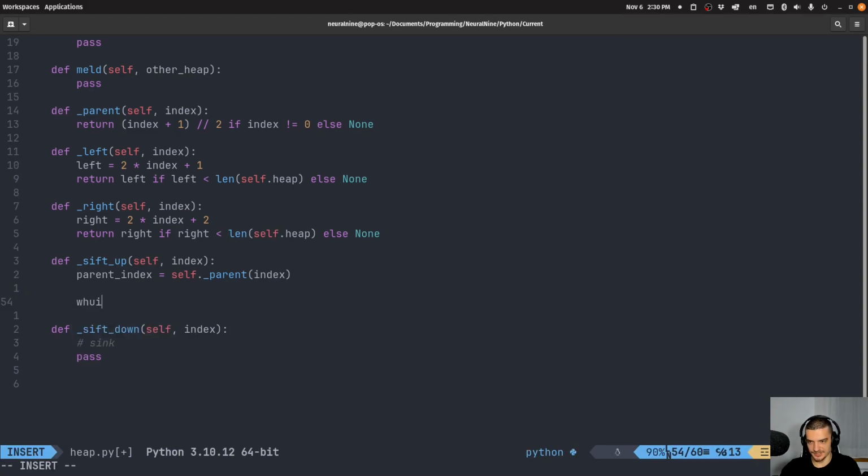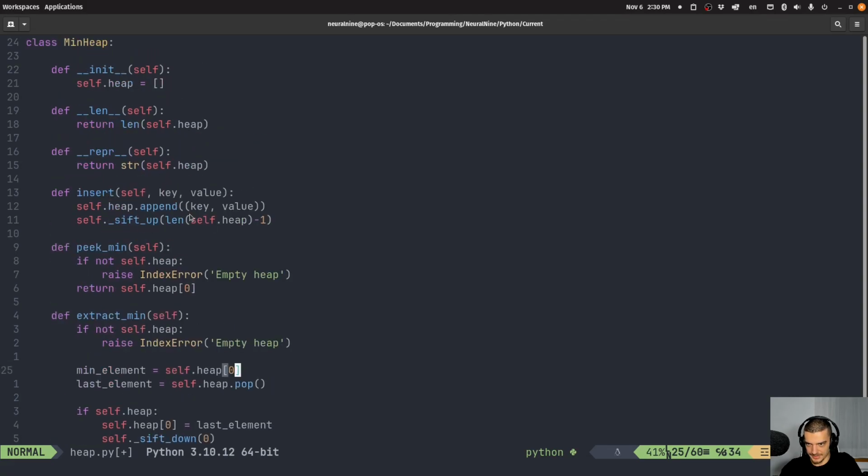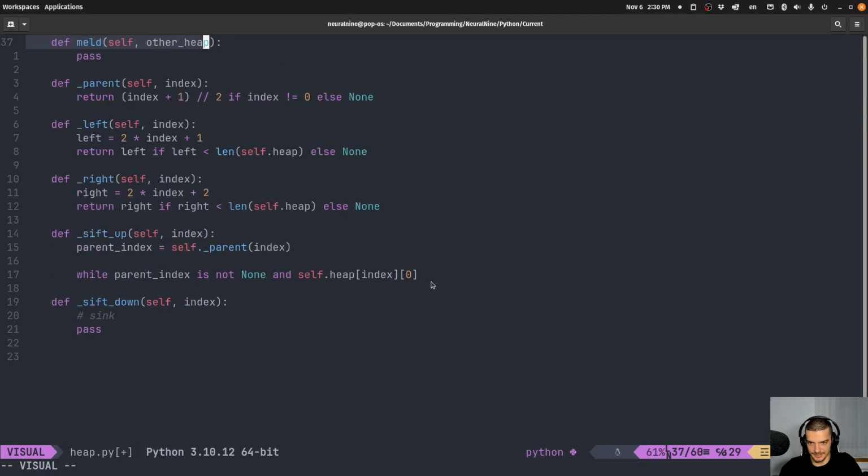And then I'm going to say while the parent index is not none, so I'm not reaching the top of the heap, and also, in addition to that, at the index, the key, so index 0, since we're passing tuples. Remember, when we insert key and value. So in order to compare the keys, I need to access the 0th element. If that value is less than the value of its parent, they should swap. So if I'm smaller in a min-heap than my parent, I belong up and the parent belongs down. That is the rule of the heap.